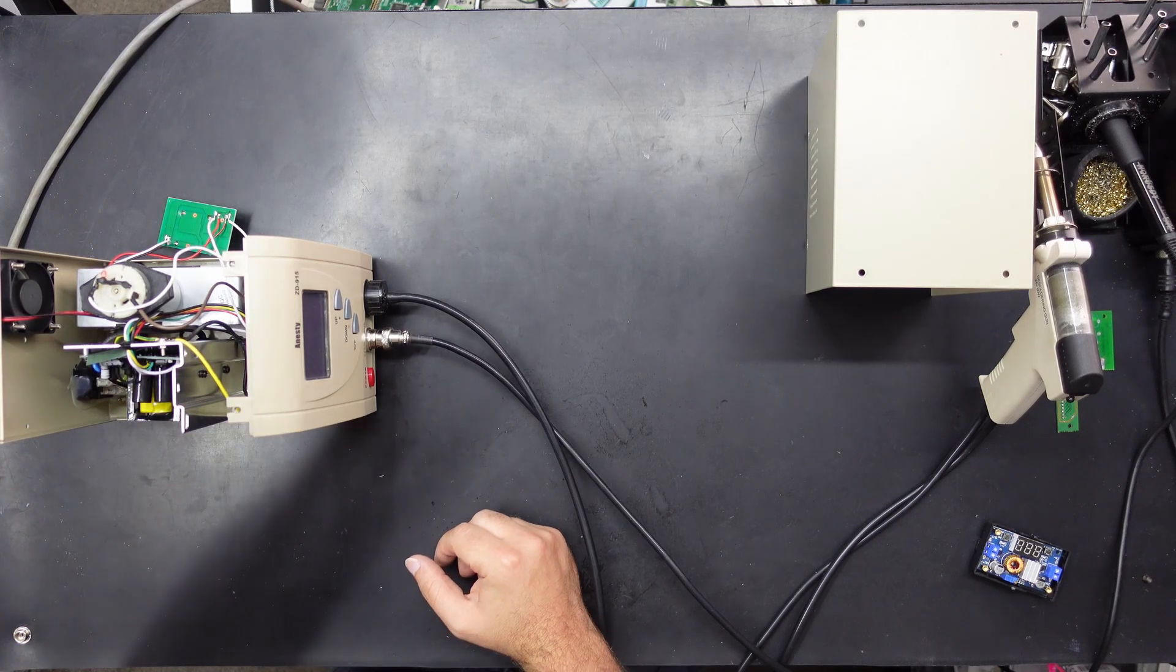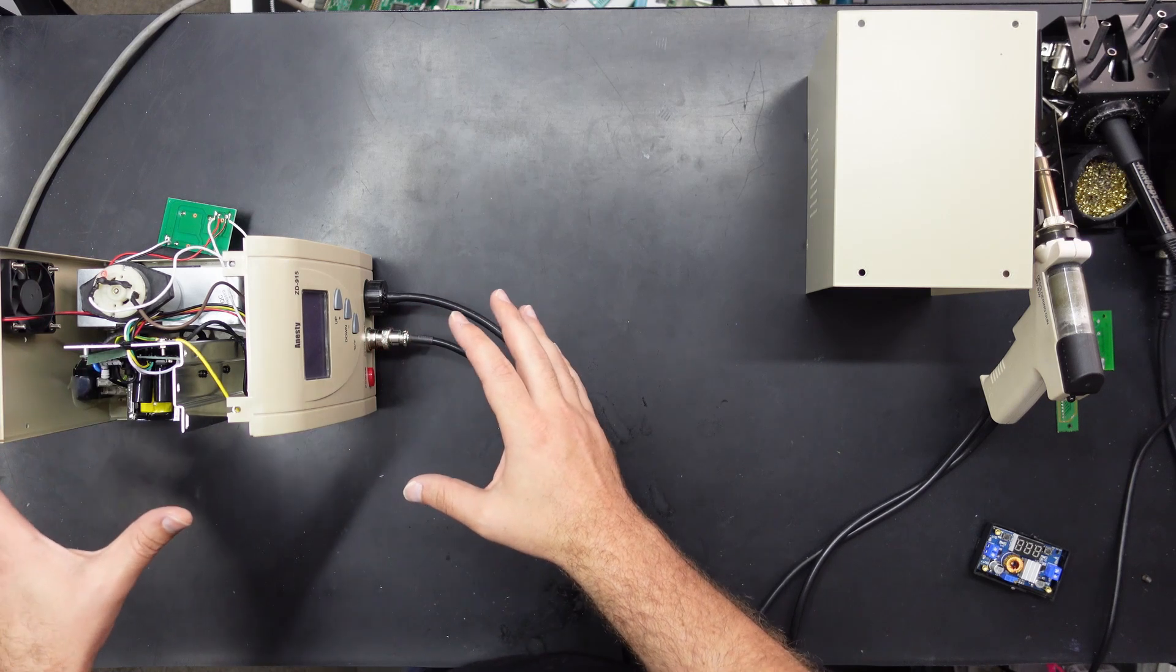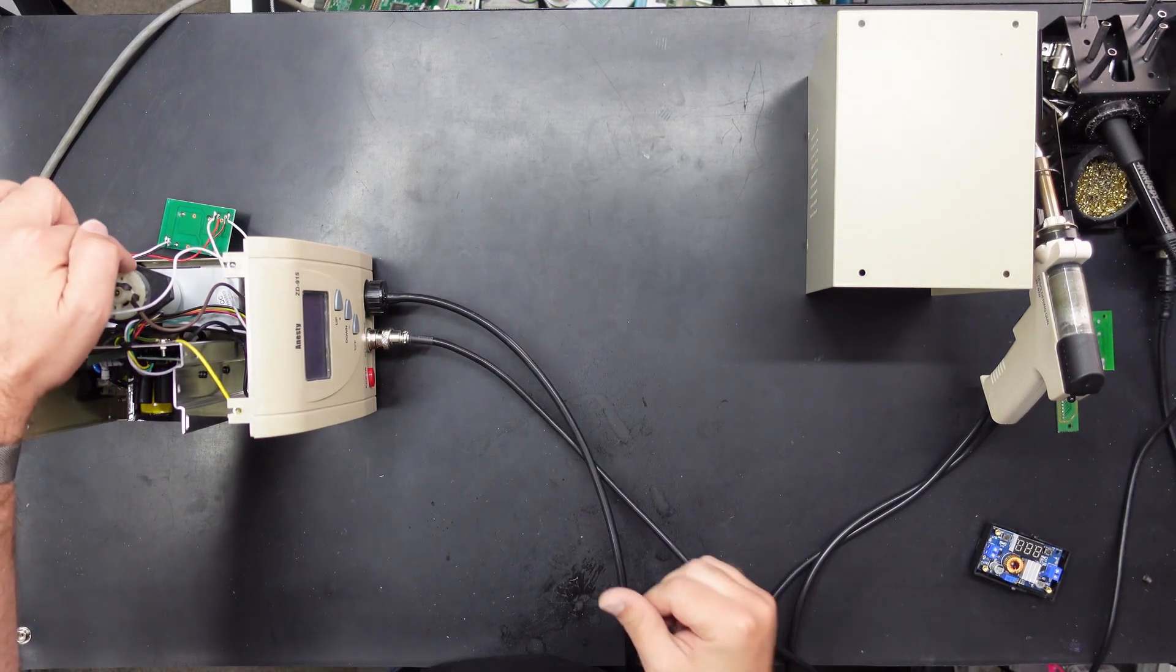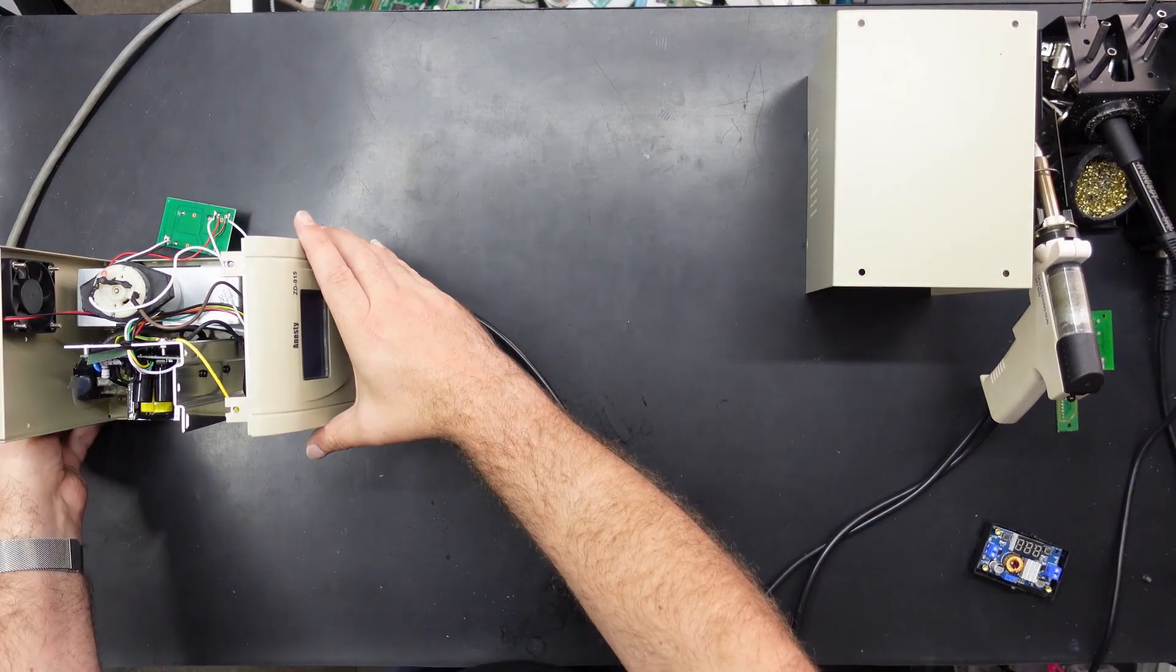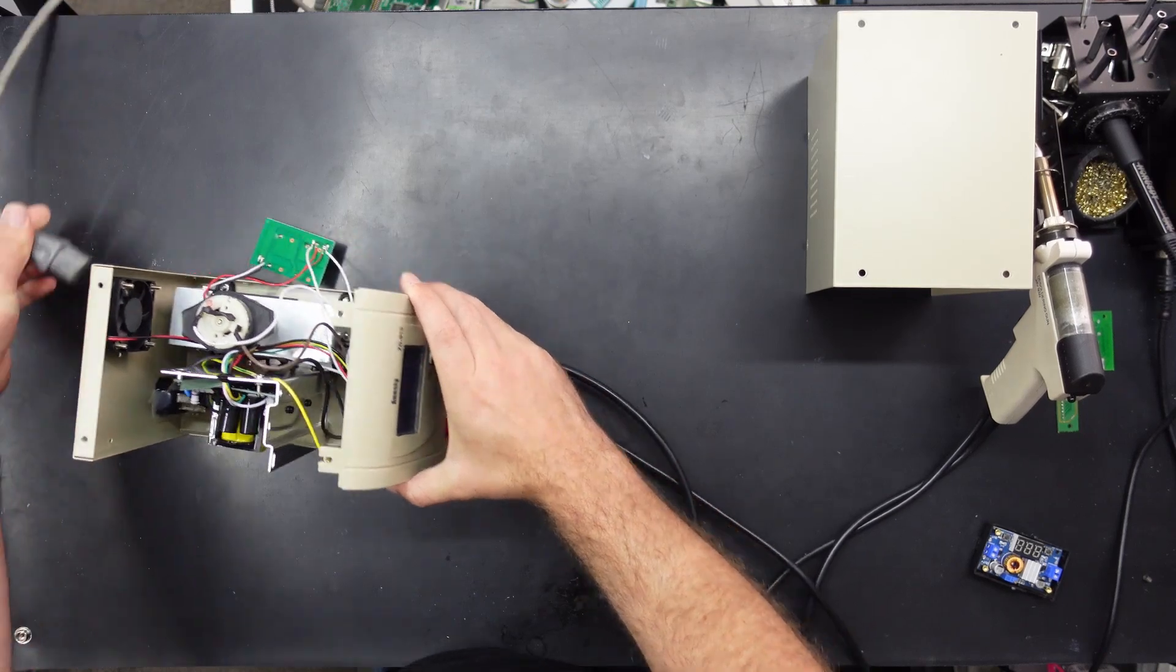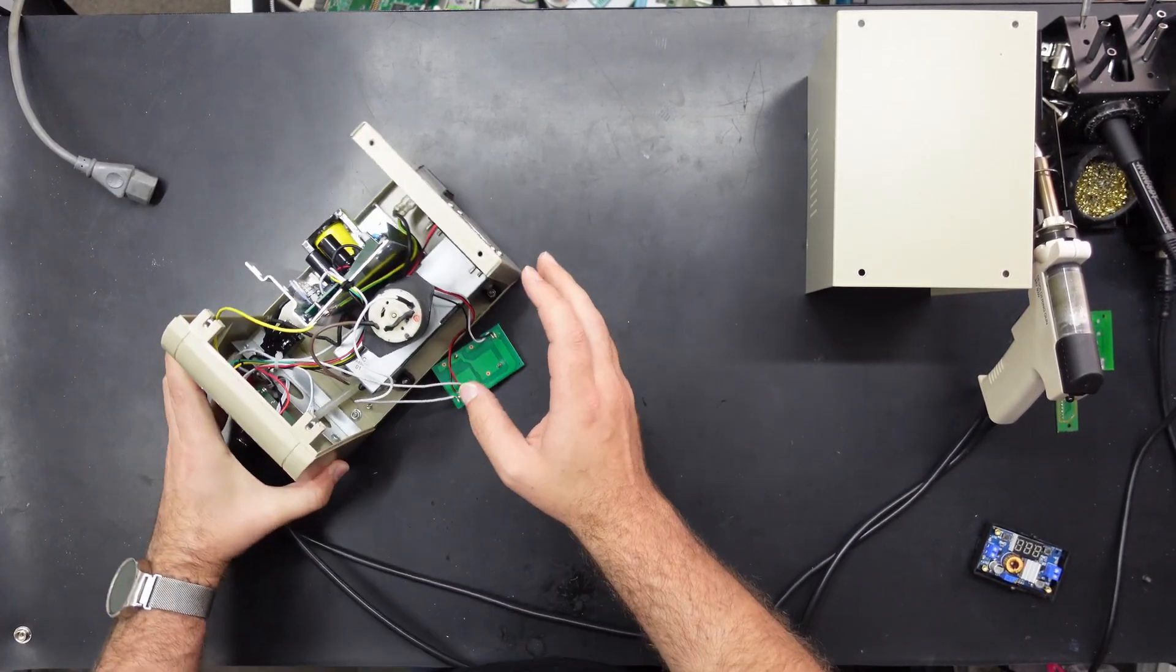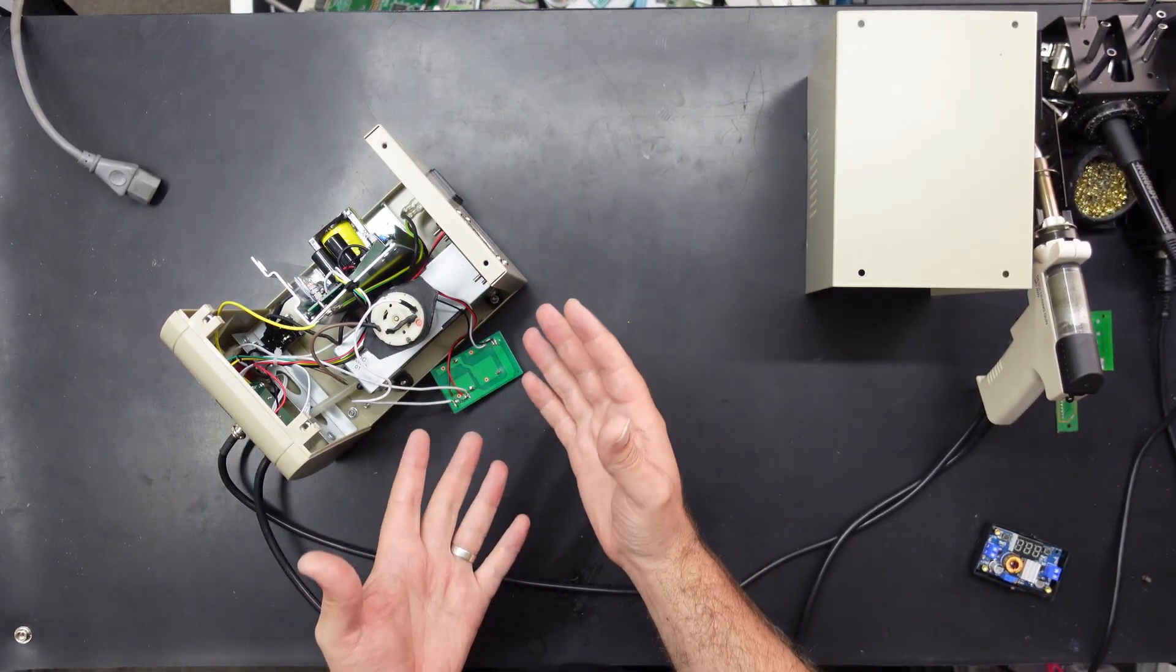So oddly enough the exhaust fan in this thing is actually rated at 12 volts but when the suction motor isn't running it's actually receiving the full 18 volts. So when the suction motor switches on the voltage that goes to the fan is actually dropping to 12 volts which is what it's supposed to normally run at.